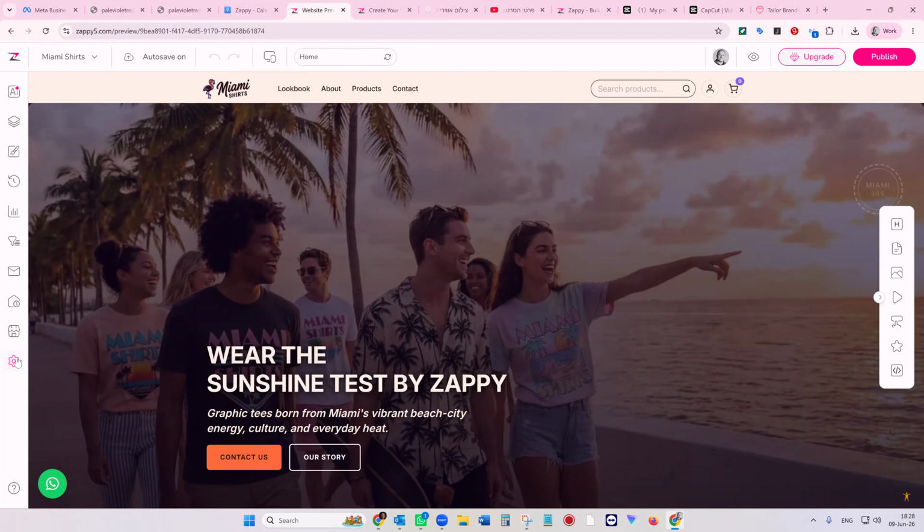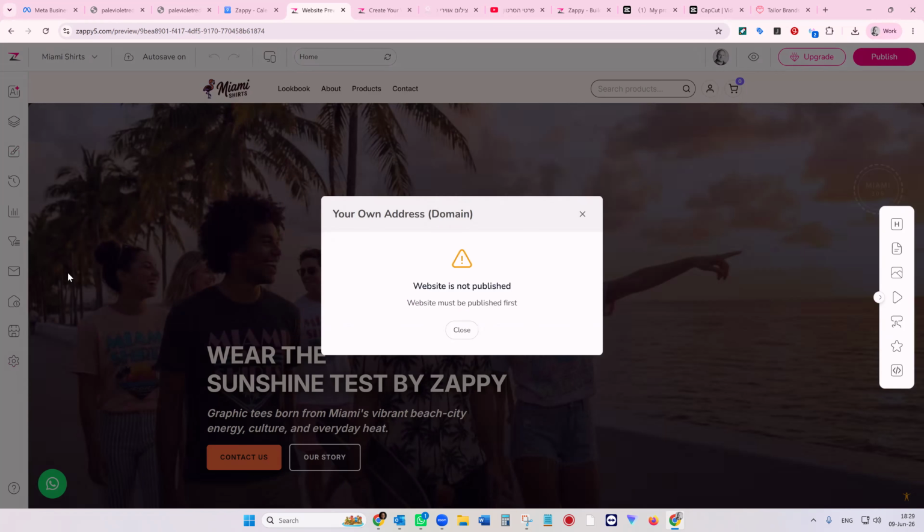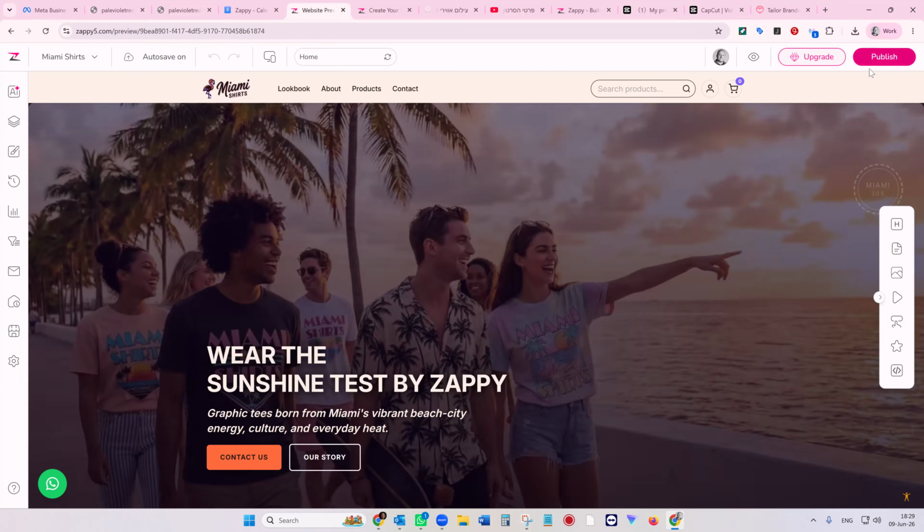Then if you have a domain, or if you want to connect a domain, you press here. You can buy a domain from us. In this case, I didn't publish it, but if I publish it here, you can buy a domain from us or enter your own domain. Then you can change the records. If you don't have one, buy with us. If you have one, we'll give you just the records, how to set up the DNS. We can help you, of course, and it's very, very simple. It takes 1 minute and that's it.